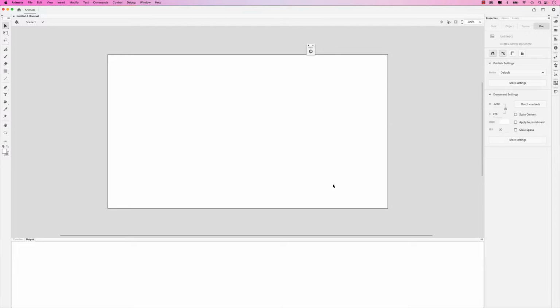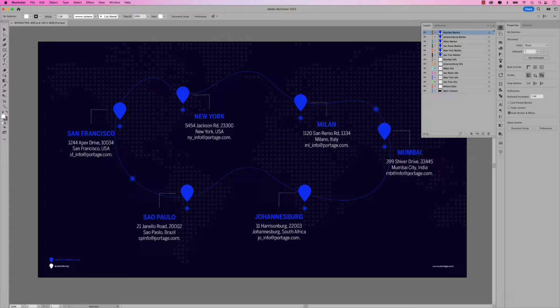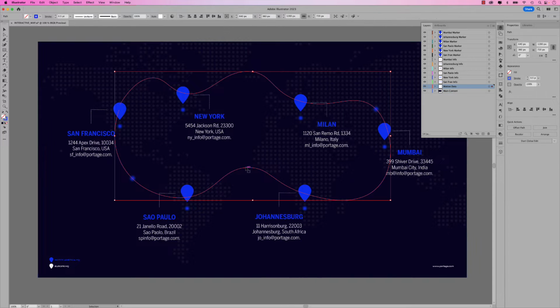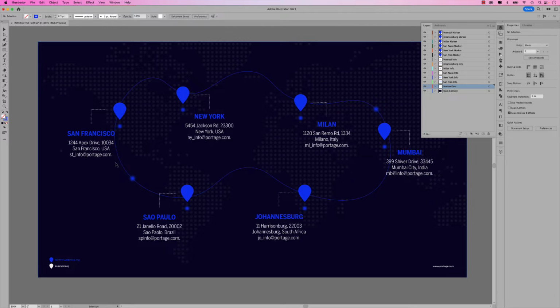Let me quickly jump over to Illustrator and show you the file that we'll import into our Animate document. Here it is. Here's the interactive map. You'll notice in my layers panel here, I have everything on its own layer. All the markers you see here are on their own layer, all the info bits. So the concept here is we're going to click these markers and it'll launch the info pieces for each marker. And then I have some dots here, and this is the path that will have some of the dots moving along. Now, right now you can see it is a blue stroke. And later on, we'll change the opacity to 0, so these will still go on the same stroke path, but you won't be able to see the stroke itself.